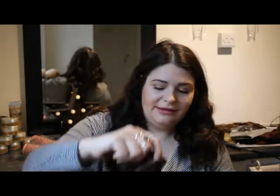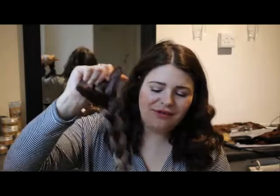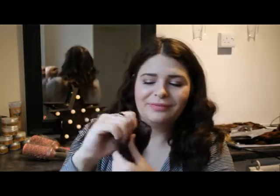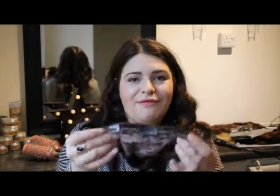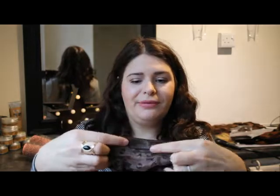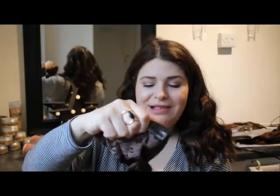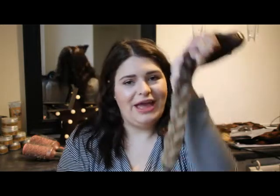I've then got the clip-in plait. Again, this is synthetic hair. So I've got this in ombre and in the brown, the same colour as my hair is. So you can see, if you box them away after you've had them nice and tidy, it does help for when you want to use them. So you can see at the back you have 3 clips along the top with this netting. So you tend to part your hair kind of halfway up at the back, clip this in, and then plait all your hair together with this.